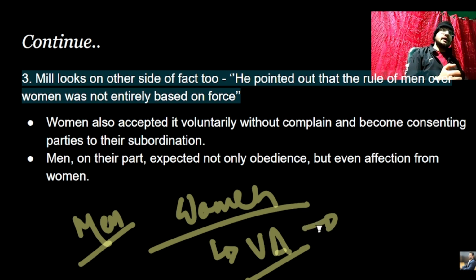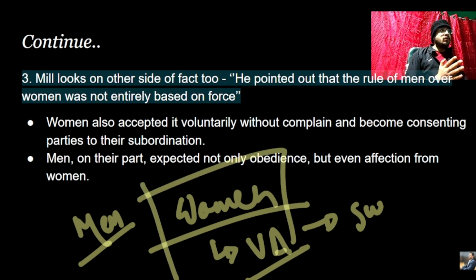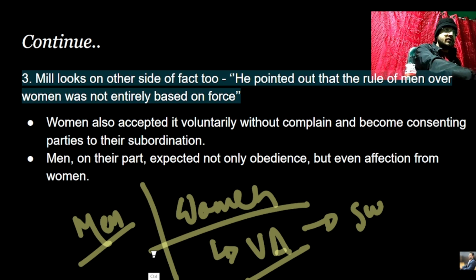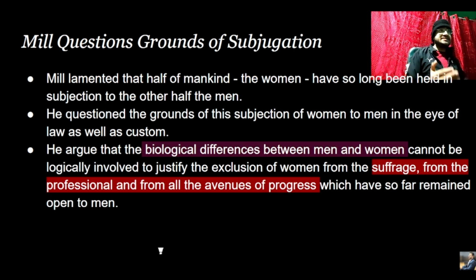But there might be again a certain notion that can be put forward, that it is true that women are subservient to men when it comes to strength, right? That is why they could not complain or revolt against it just because of fear, right? This can also be an idea. Here Mill takes a very balanced approach that there is also an equal issue from the women's side because they have voluntarily accepted the subjection of women without complaining, right? So these are some of the challenges from Mill to the generally held notion of the society.